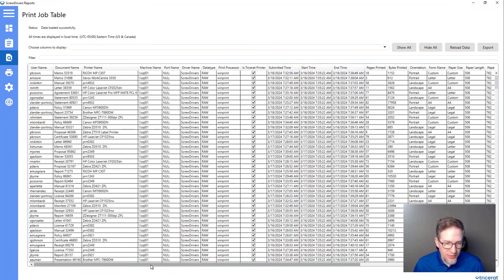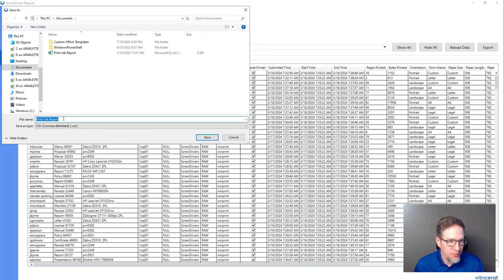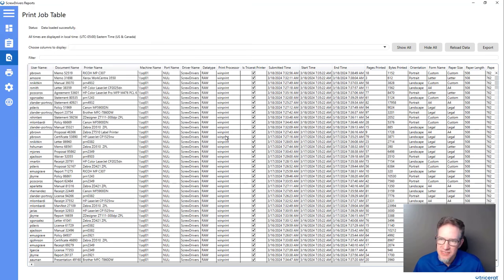So there's multiple ways that we can use this data. Obviously, here in this table, I can scroll through and take a look. There's also an export function where I can export out to a CSV file if you want to process it in different ways, such as Excel. And of course, all of this is a SQL database table. And so queries can be written to slice and dice the information really any way that you want and export and integrate with other systems as you have available in your network.